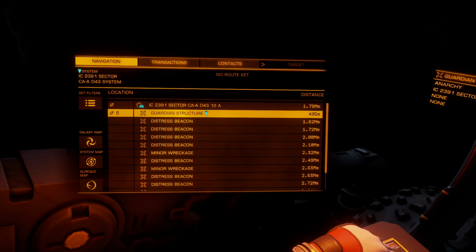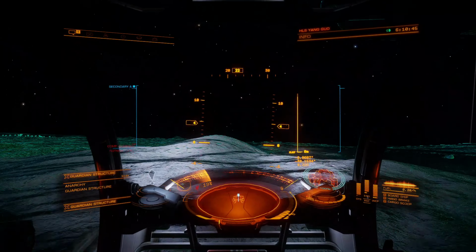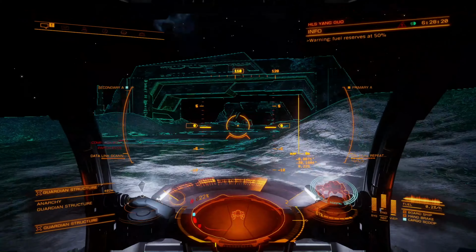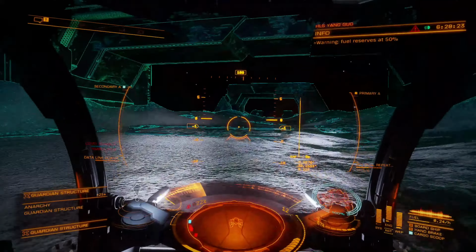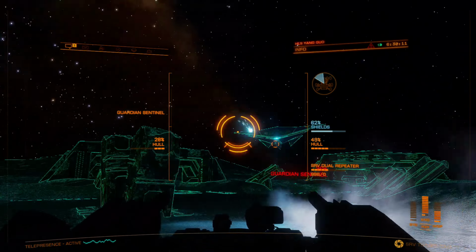Once you get out of your ship and get into your SRV, you're going to want to also turn on your night vision so you can see where you're going and what you're doing. I would also recommend that you put all pips to your weapons, because you will be getting attacked. And once you are attacked, it's important that you do not panic. These are Guardian sentries. They will not do a lot of damage to you. Just make sure that you select your target and fire away, and you should be able to take them down easy enough.